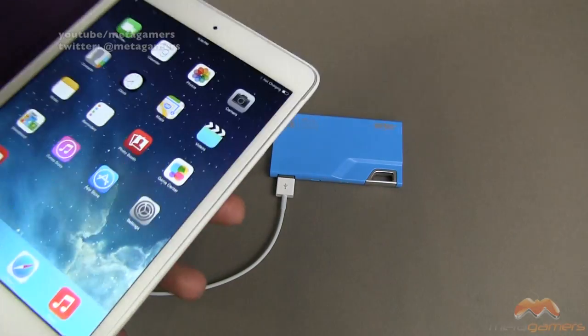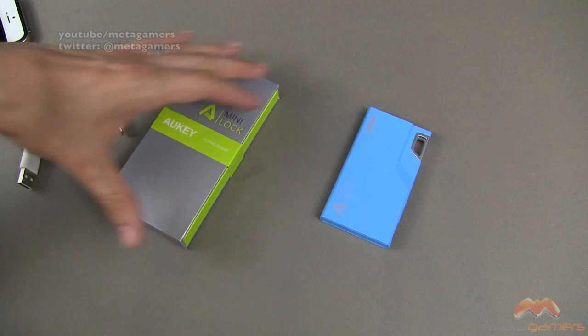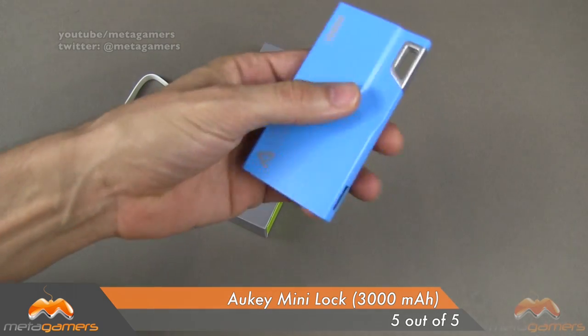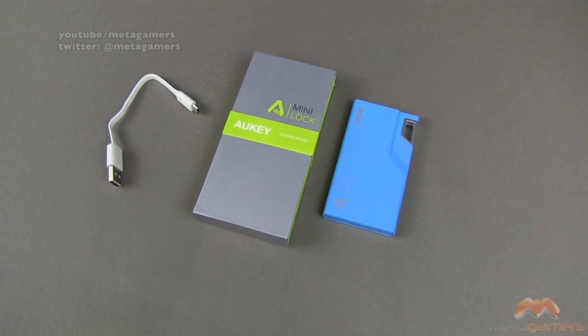It comes in at a different voltage, which is why it says 'not charging.' So again, it's not an ideal use for a tablet. But if you're looking for a backup battery to charge up your mobile phone, it is absolutely the way to go. This is the one I carry around pretty much daily now when I'm going out on the town — it's so small and unobtrusive. It gets a perfect 5 out of 5 for me. If you want to see this up close beyond this video, head on over to metagamers.com where I've got my full review, plus a new 360-degree view feature where you can spin it around and control the rotation with your finger or mouse.